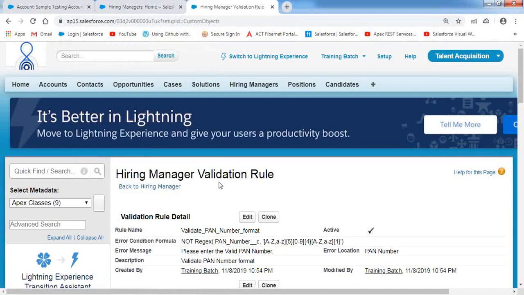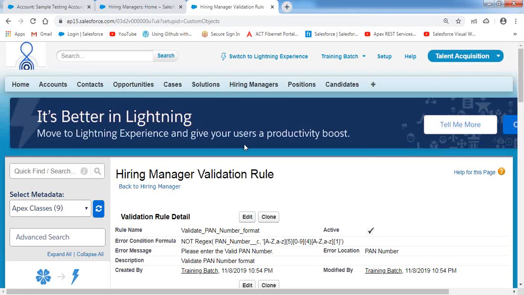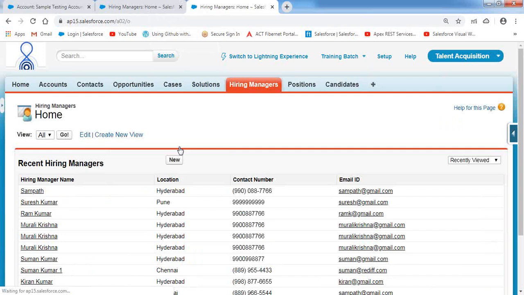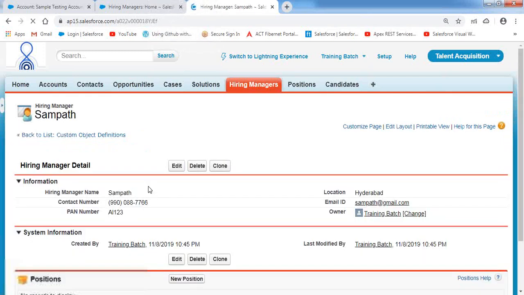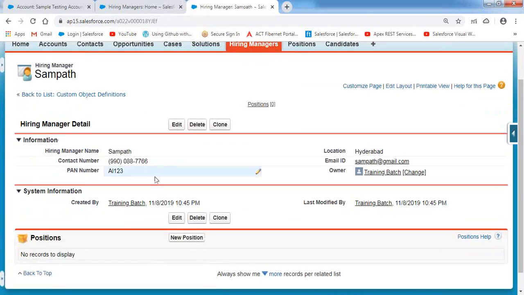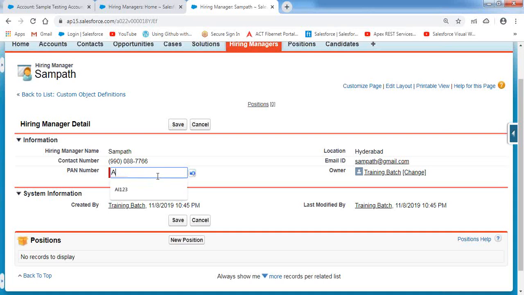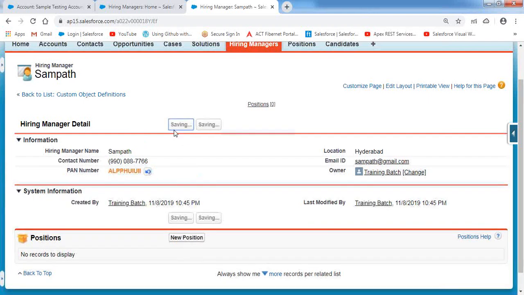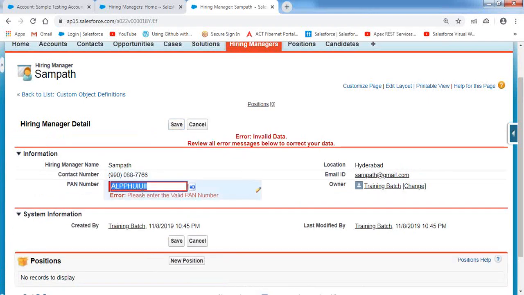Now click on save. We are able to save the data. Now the validation rule has been created. From now onwards, we can validate that information. Let me open any other record here. I am indicating that PAN number. I am giving that value. I have entered some 10 digits over here. When I click on this save button, what will happen? Will the record be acceptable or not, because it is not in the valid format? Now it is indicating, please enter the valid format.